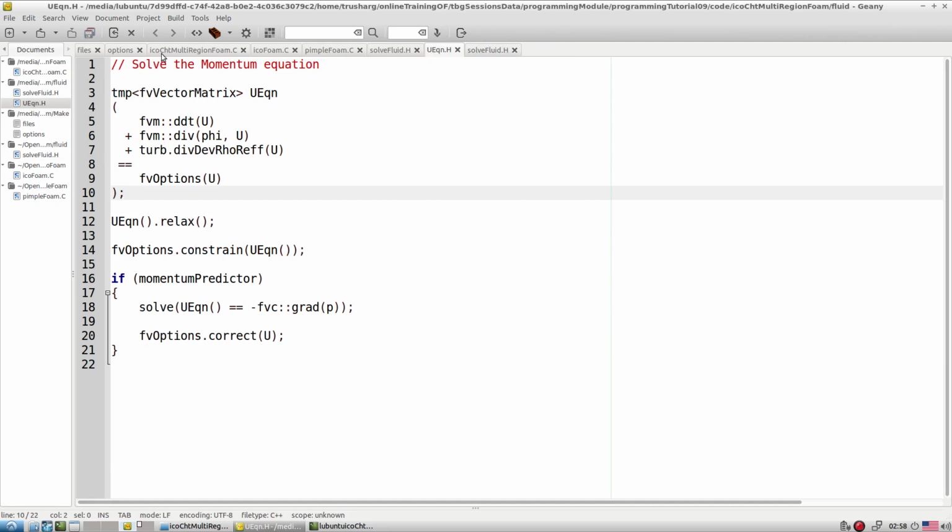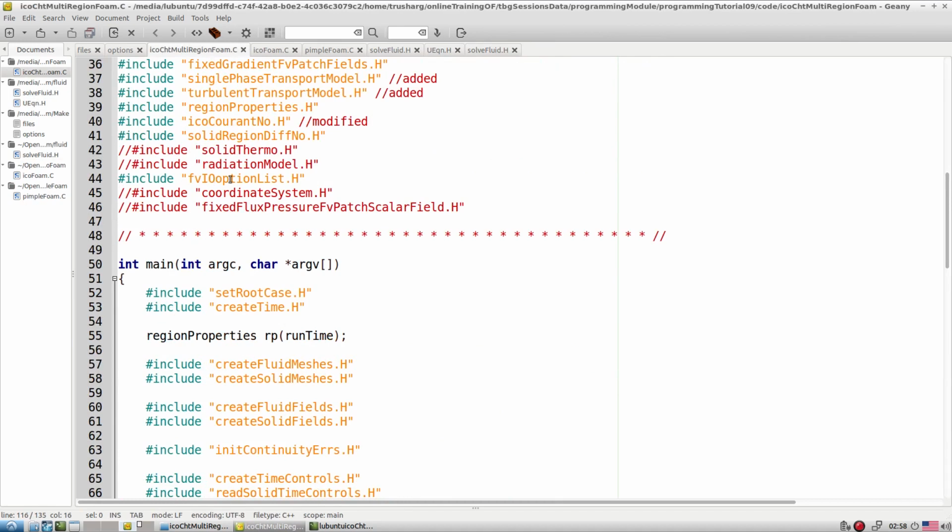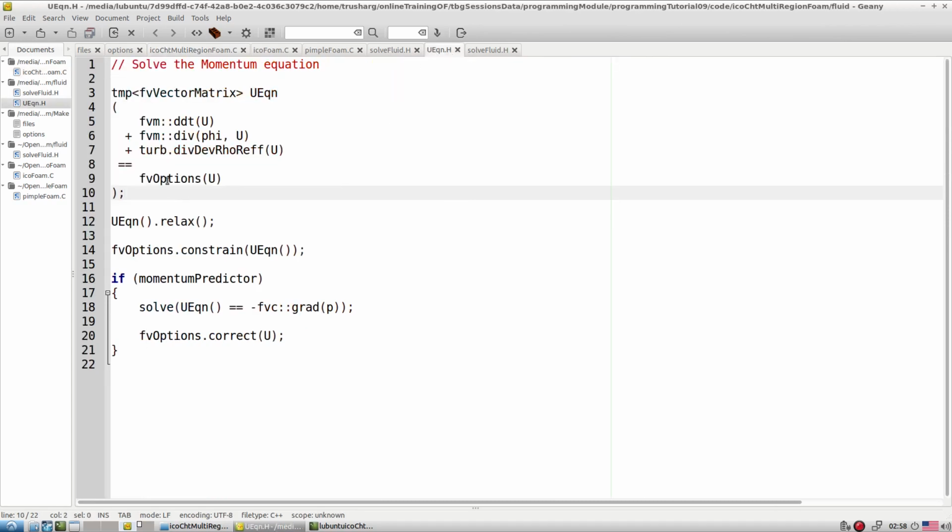Okay, a few things I activated, that is this FV IO options. Because if you don't have FV IO options, then you won't be able to take this FV option part in it. So I activated the FV IO options.